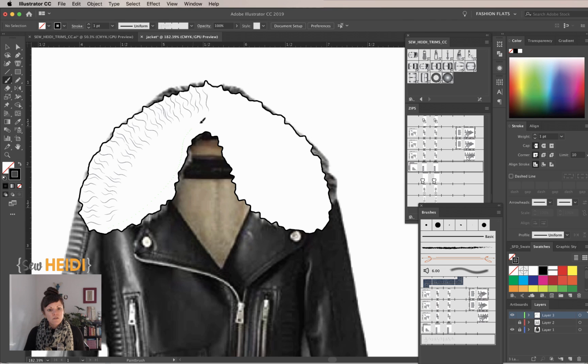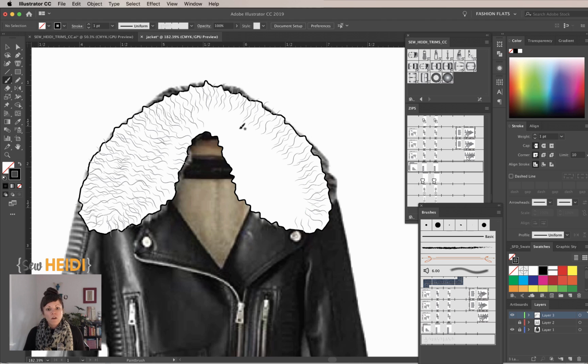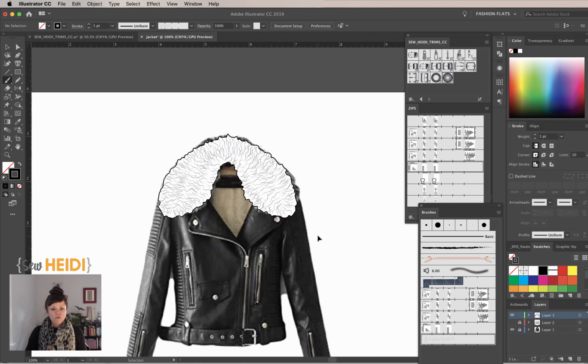Okay, so we're going to do this. Keep doing this until you get the density that you like. Again, you can change the size of the brush. You can make your squiggly lines bigger or smaller depending on the aesthetic you like or what type of fur you're emulating. You could add more colors of squiggles if it's really speckly fur. Again, it's up to you and your design and what you're trying to emulate, but that's a really quick way to do your fur.